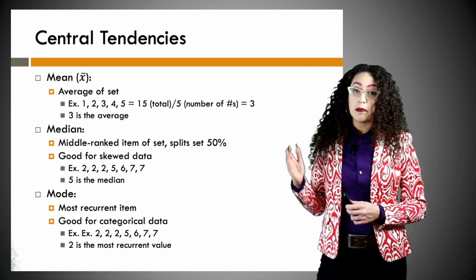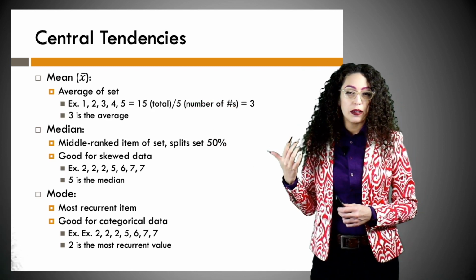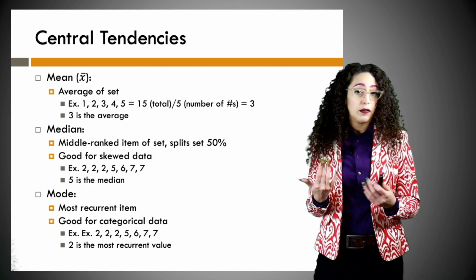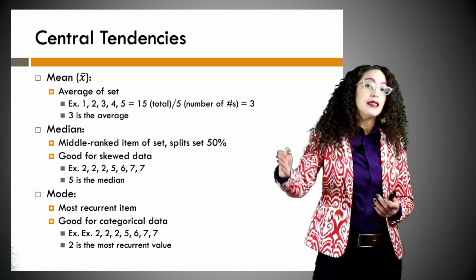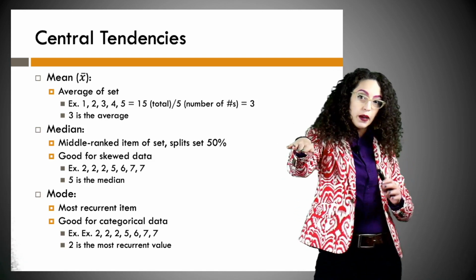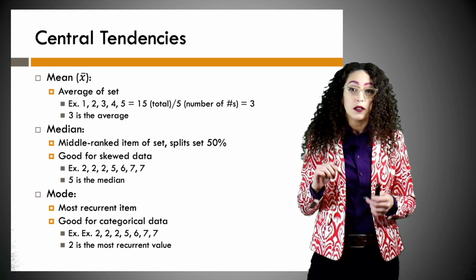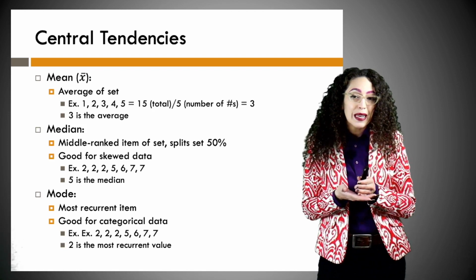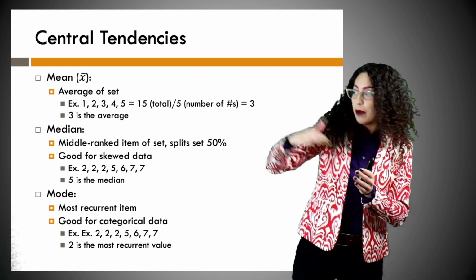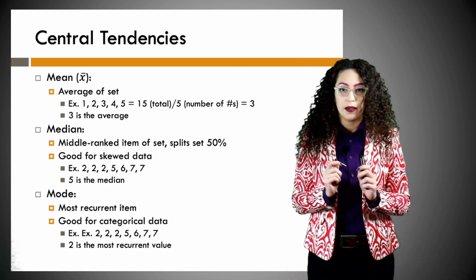What about the median? Now, the median and the mode always confused me when I was learning this. I'd always forget which one was which. But if you drive, you know that the median is the thing that's in the middle of the road, right? It divides the traffic going this way from the traffic going this way. So that is a good way to remember that the median is the value in a data set that separates the top 50% and the bottom 50%.